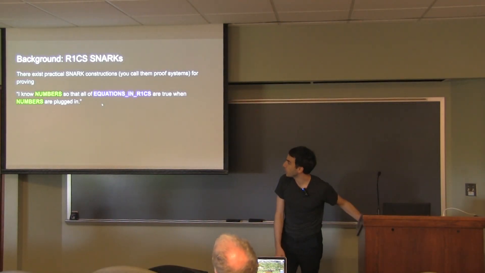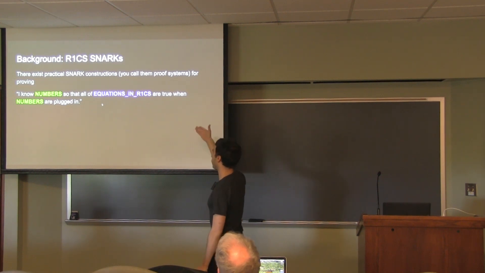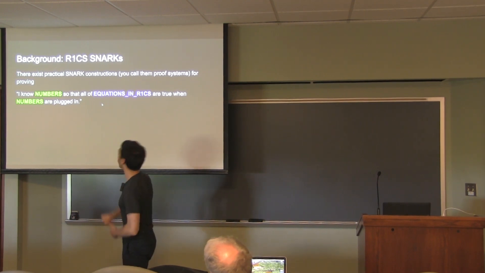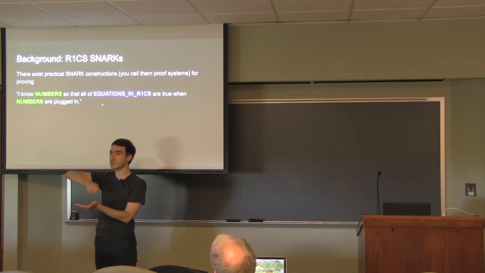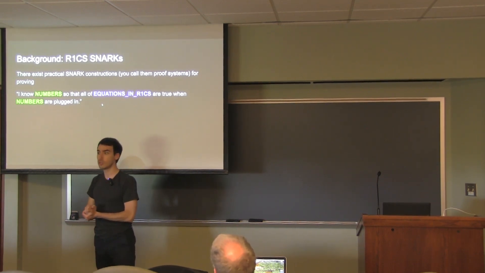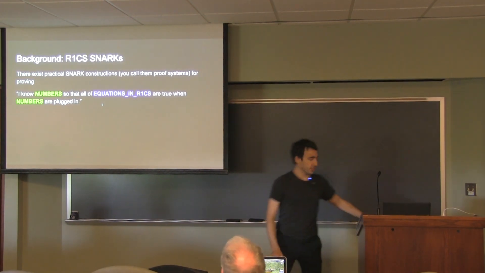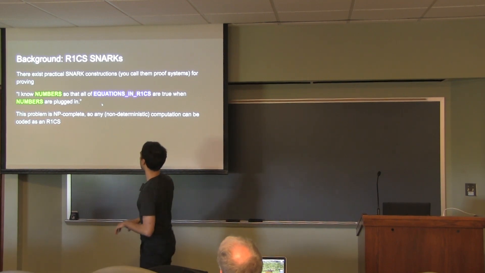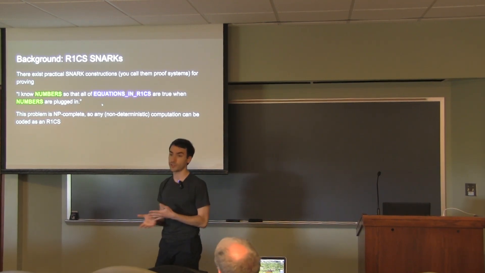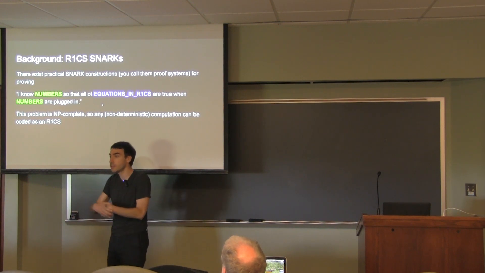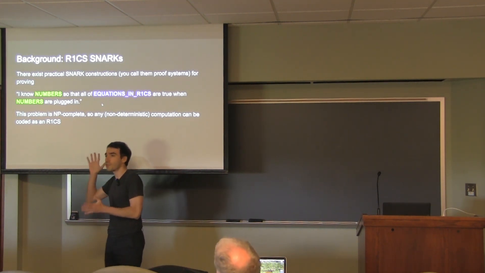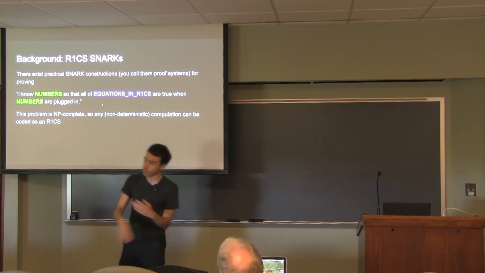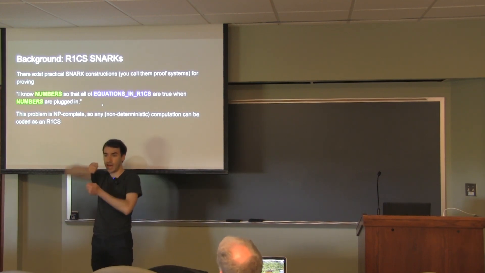We know practical SNARK constructions — sometimes called a proof system — for proving I know some numbers so that all of the equations in some rank-one constraint system are true when the numbers are plugged in. This is a universal problem: any non-deterministic computation can be coded as a rank-one constraint system. Any property you have in mind can, in principle, be compiled down into a list of equations so that property is satisfied if and only if those equations have a satisfying assignment.